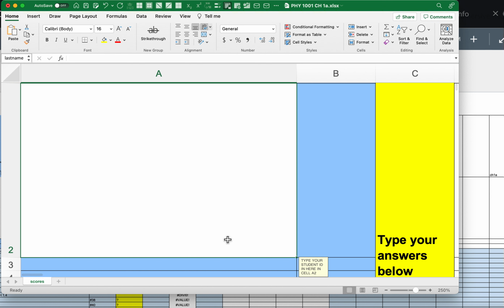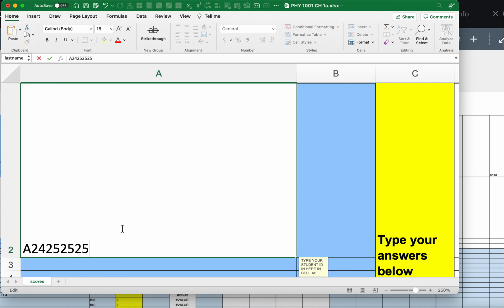In cell A2, you're going to enter your student ID, which is going to be a capital letter and then the numbers. The only thing to be careful of is to make sure that there are no white spaces after or any other kind of characters after your student ID, or any white spaces or characters before the student ID. Just make sure that there's nothing else inside the cell except for the student ID, and from there it should work.